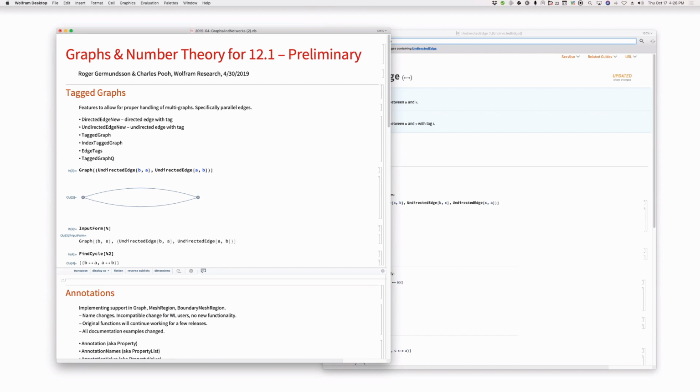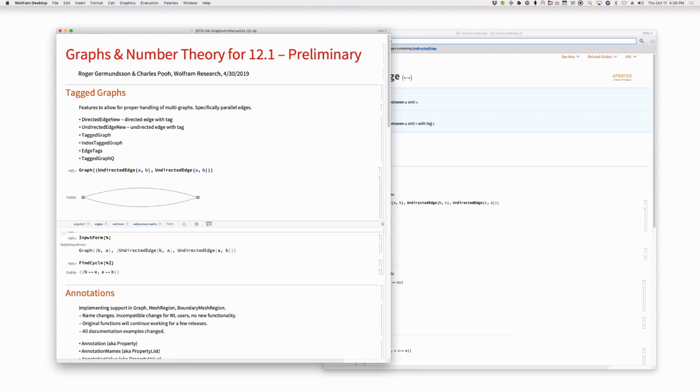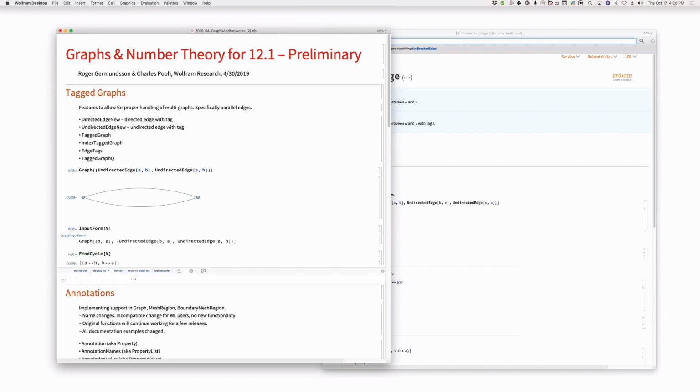What does that mean? What I just got there. So in that cycle, you have B to A, A to B. But if I'd done the graph ABAB, I would still have... okay, so I do that, and now I say find cycle of that. Right. Because we want to return the path. Well, that's interesting because those are uncanonicalized. That's a good argument for not sorting the undirected edge, right? Yes, that was one of the reasons.